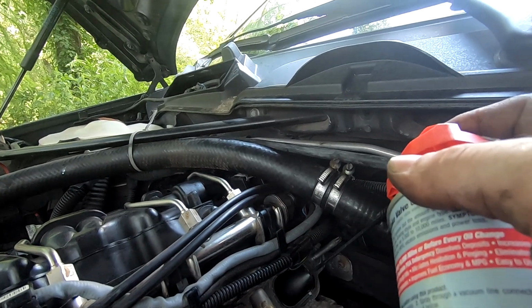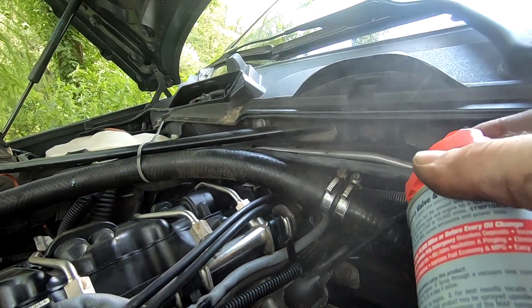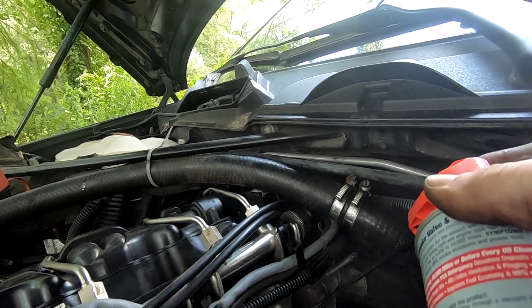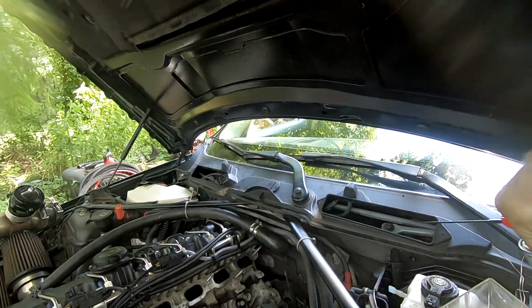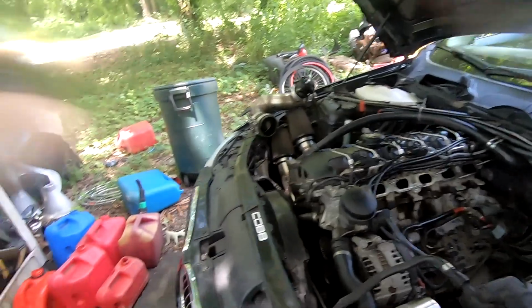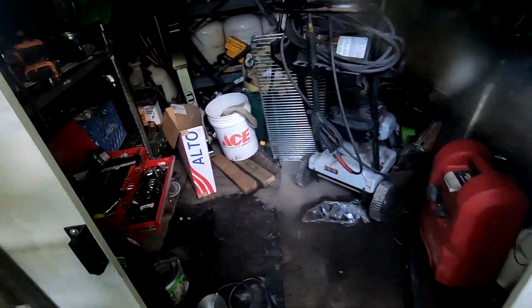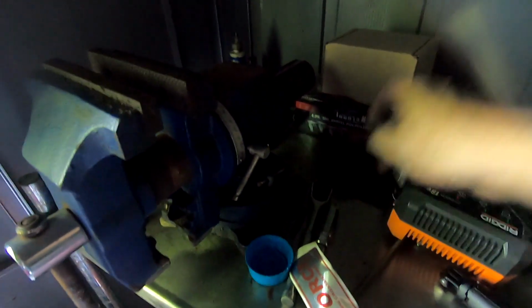I'm not sure about this one, but I did. Alright, so we're gonna let that sit for a little bit, let it do its thing, and then I'll show you what I'm gonna use here to just kind of clean it up some more. I'm gonna use some elbow grease along with just the cleaning.